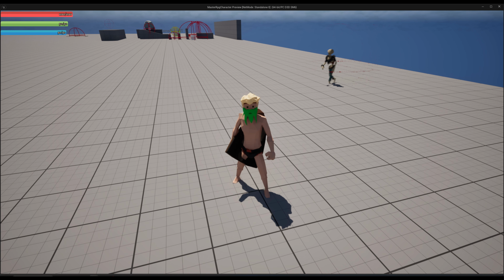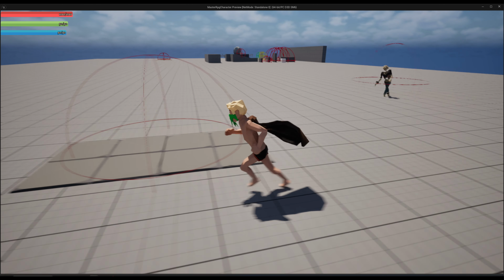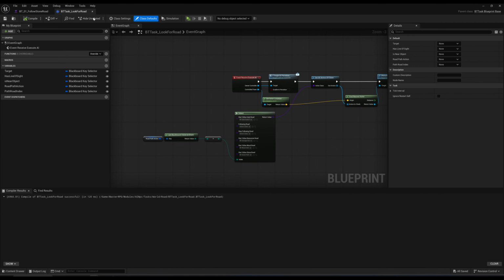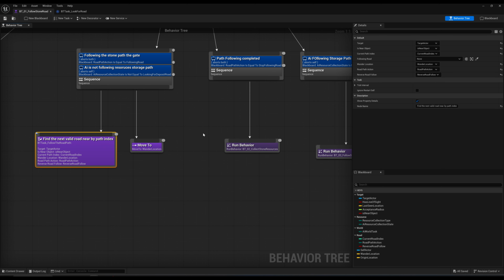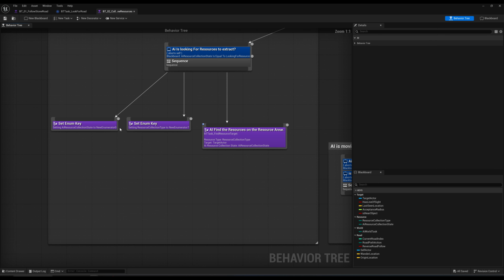So now what's gonna do? It's gonna go. There's one more step though that we have to set up, and we can actually do it right now that I kind of forgot. So here we does everything. So it runs the behavior, which is fine, and then it goes back here, and here you go. First thing, looking for resources, and the resources we're looking is stone. It's another thing I forgot to add.